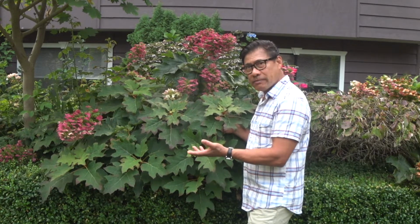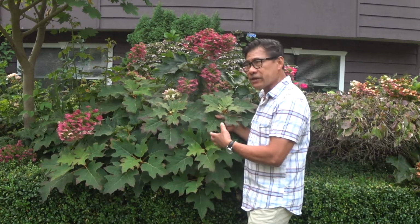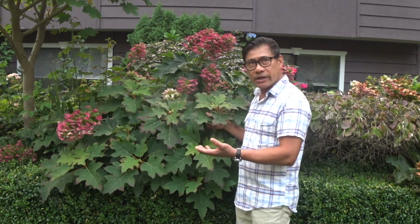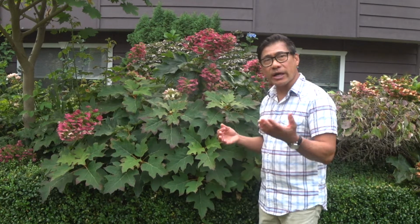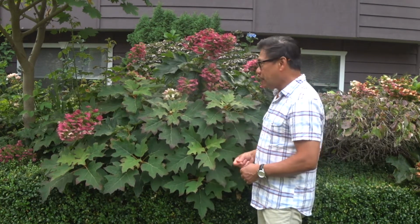Make sure you plant them in a good draining soil. They are carefree after that, and I don't water them that much as compared to their other cousins. That's why I recommend it to you, because of those advantages.